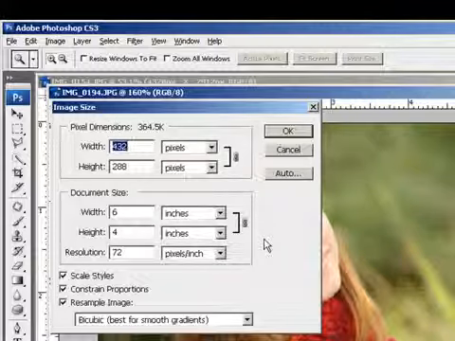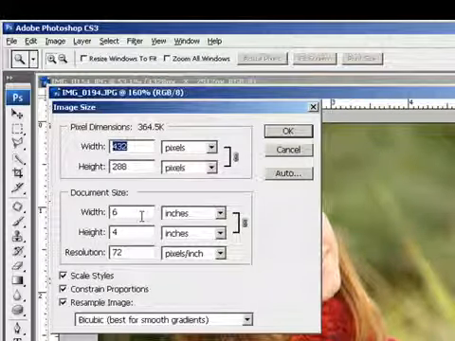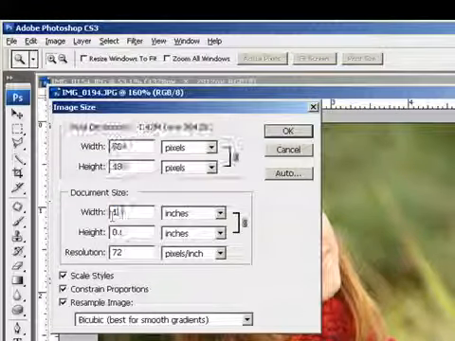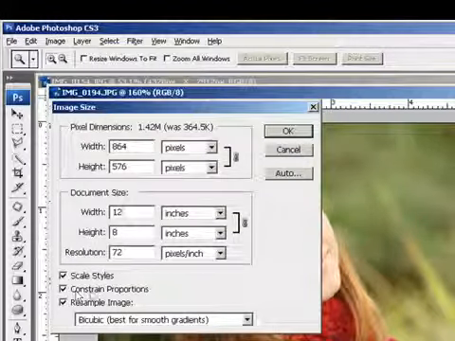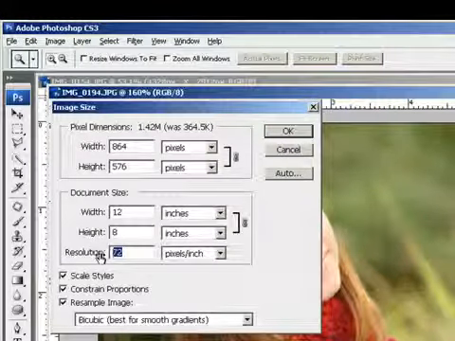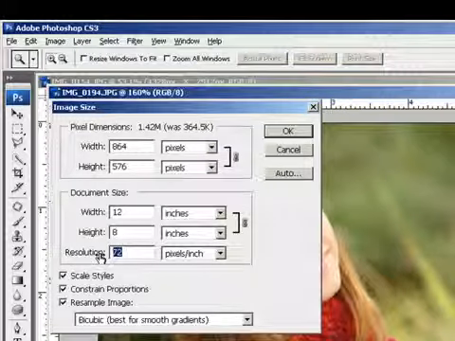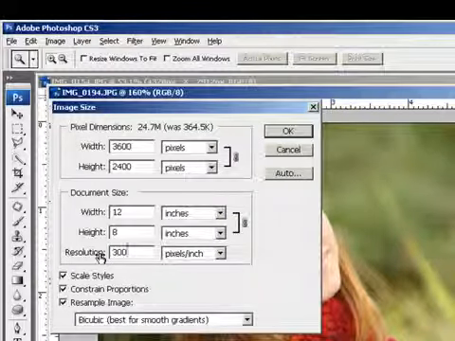But when I try to resample this upwards, say I want to bring this to a lab and have like a 12 by 8 printed at 300, as they probably said, all right, well, you need a 12 by 8, but it has to be at a 300 DPI. Well, all right, I'll just change this to a 12 by 8. Notice how the height changed because of my constrained proportions. And they said I should have it at a 300 pixels per inch, so I'll add that too.